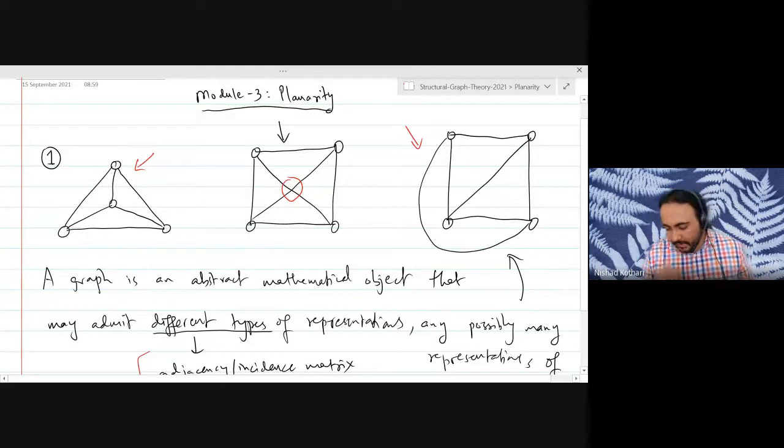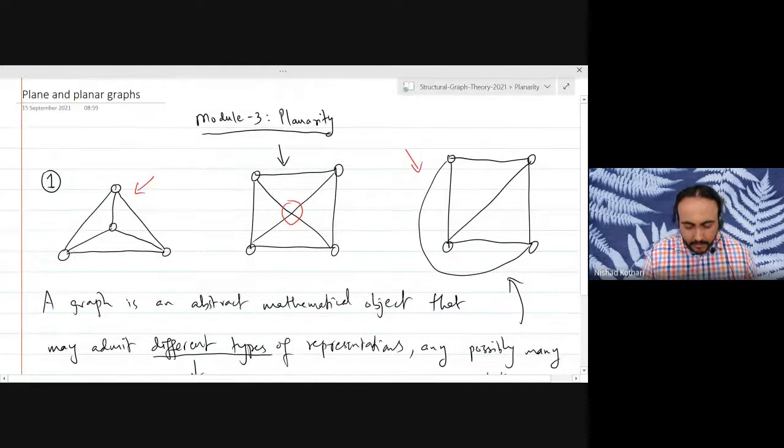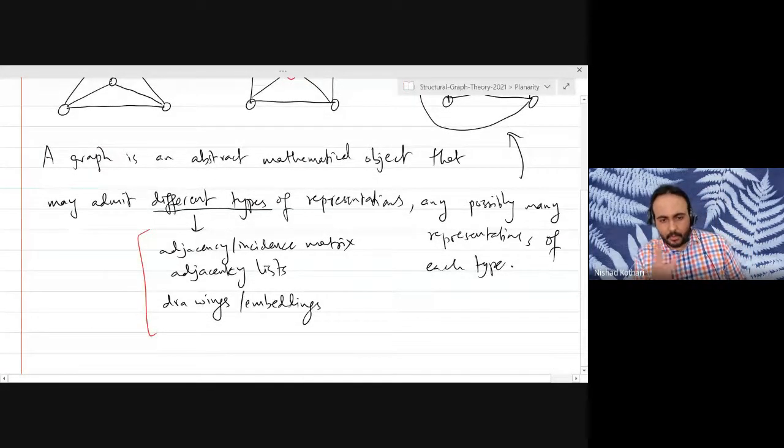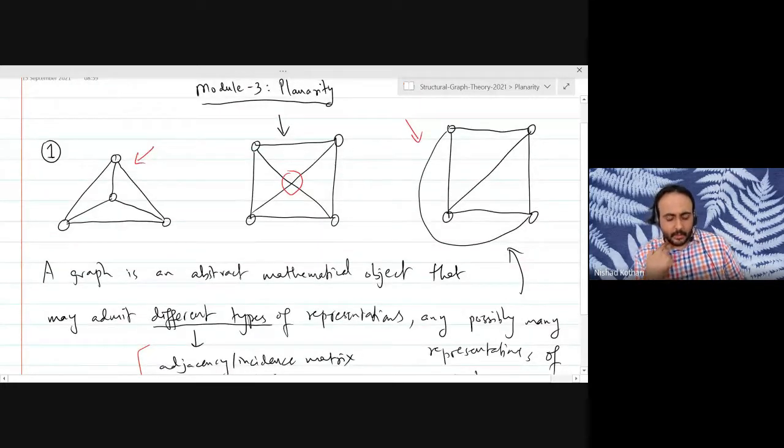Okay. So, in particular, we are going to restrict ourselves to drawings of a graph, or as we will call them, embeddings of a graph on the plane, because we are not going to focus on other surfaces. We are only going to look at the plane. Or if you like, a sphere, because everything you can draw on the plane, you can draw on a sphere and vice versa by stereographic projections. We will talk about that a bit later again. Okay, but hopefully most of you are familiar with this, or you can intuitively see this.